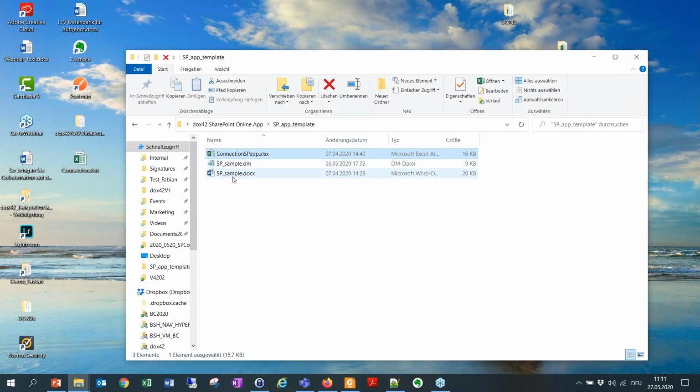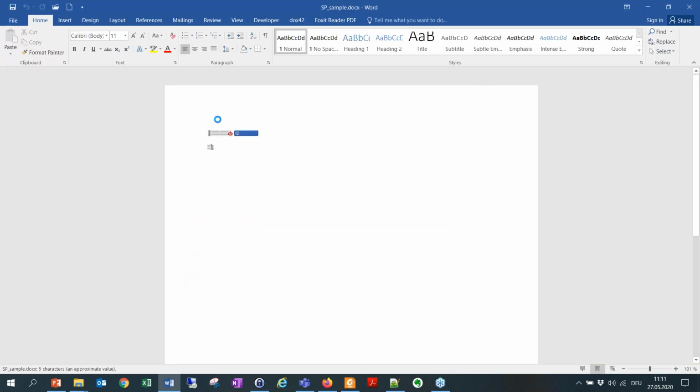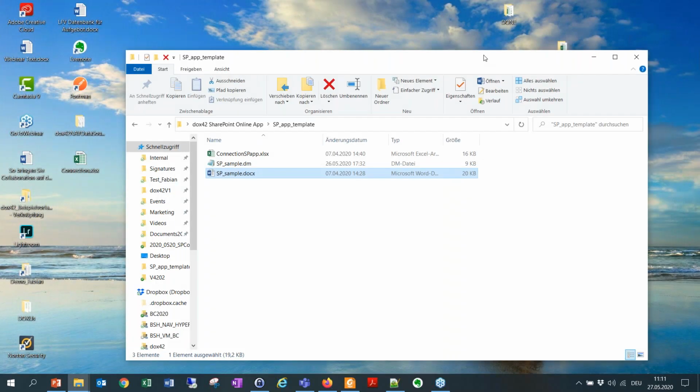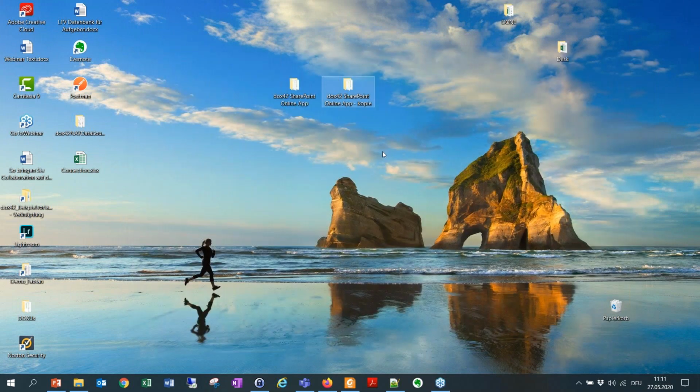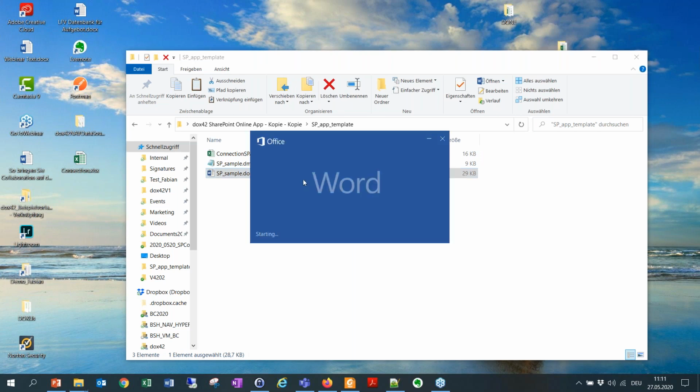Also a data map and a sample template. The sample template is very standard. It's just one data field. I included the ID data field, but you have to use your own data, of course, or your own site link, and have to integrate it first. So after you get this, let me quickly copy this one, and then I start from scratch with a new one. So I open this one and open my template here, the sample template.